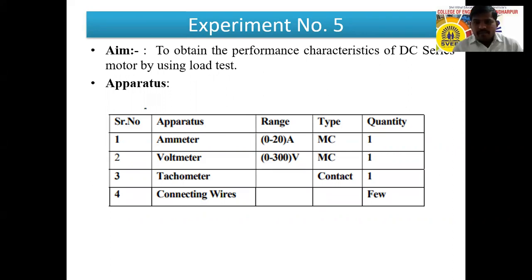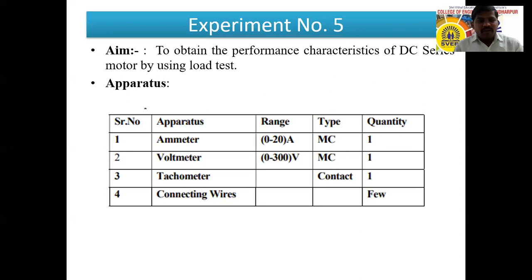No load running. Okay, so that means a DC series motor should never be started without load; some load must be put on it. What is the reason behind it? Why can it not run on a no load condition? It will run dangerously. At no load condition, that means at a minimum value of current, the speed of the DC series motor can become dangerously high, so a DC series motor should never be started without load.